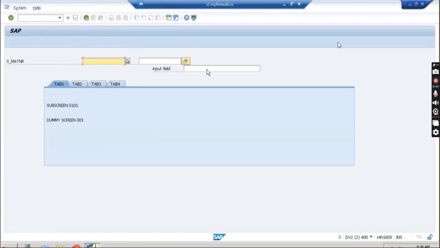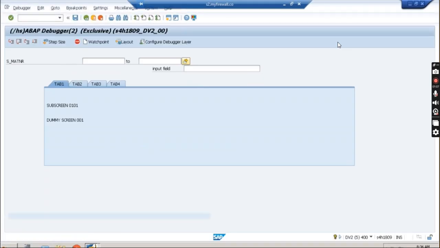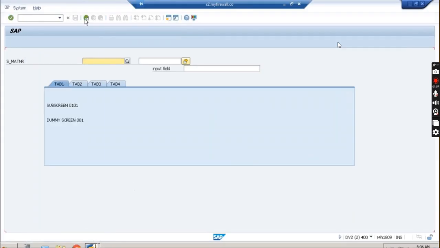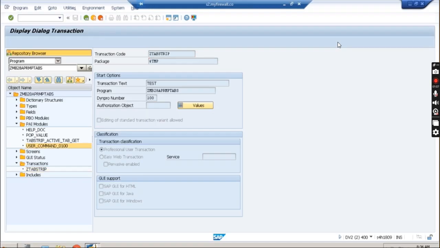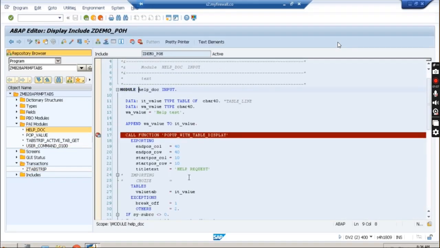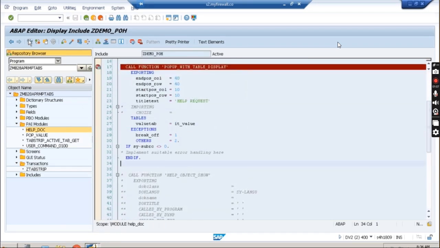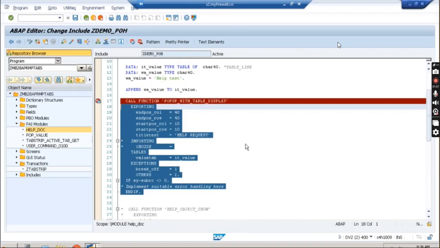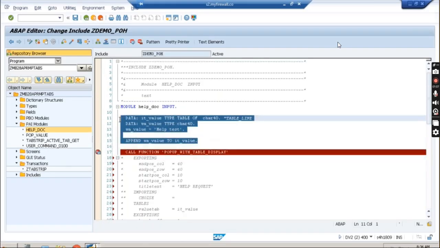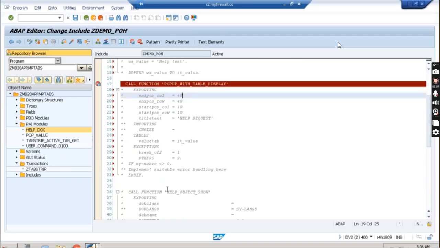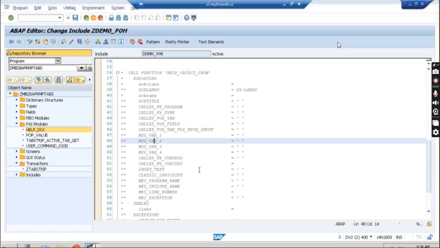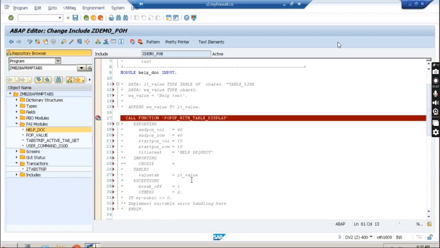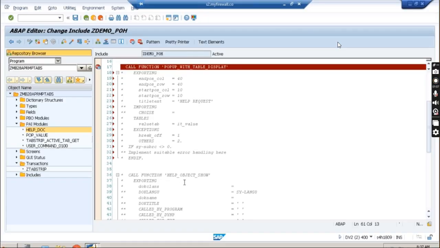Very good. Come over here, press F1 and press F8. It is coming. Just cancel this one, and this time it's not giving any error. That's fine. So that was the issue, that we had not enabled the exception. Very good. Now this is done. You can use another function module. Similarly, there are many function modules that you can use. Suppose I want to use this one, let me try it quickly.